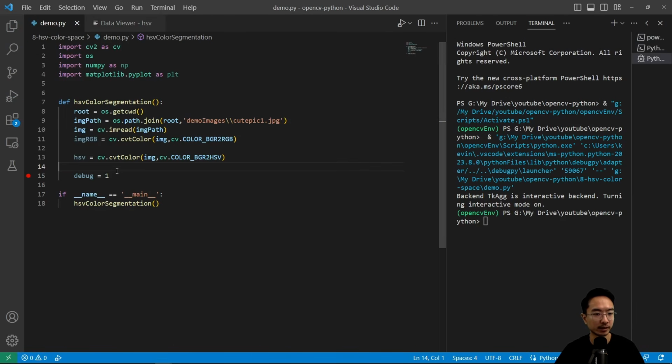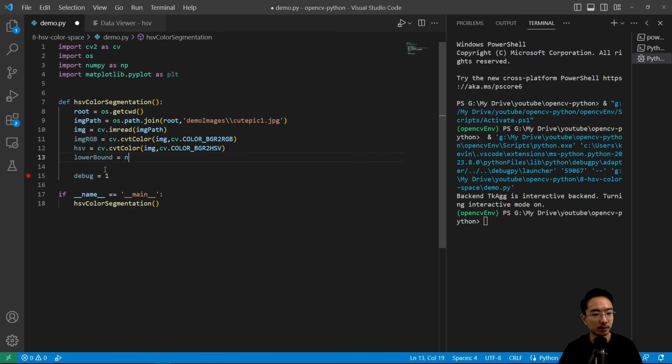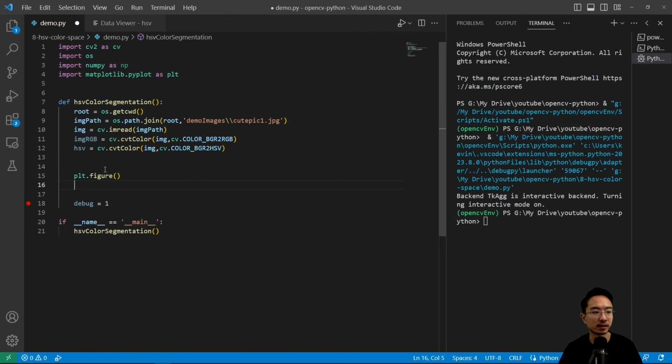I'm going to exit out of my debug, and now maybe I want to do some plotting. With HSV color segmentation, what you need is an upper and lower bound for our values. So we have np dot array, but let me first show you the actual values. If I do plt dot figure, it's a lot easier to see in the figure.